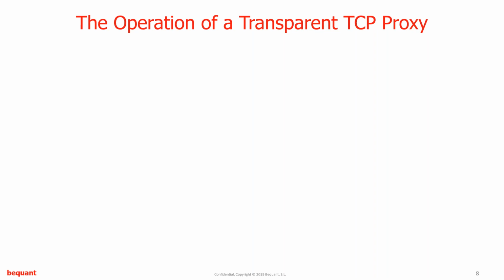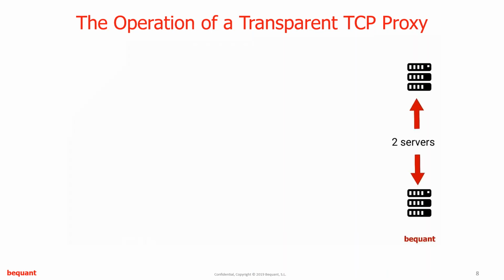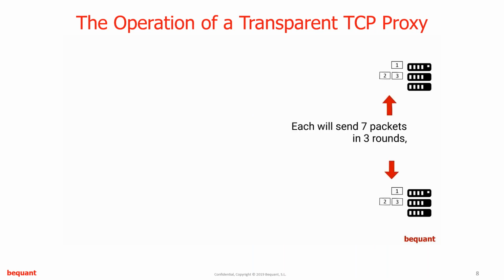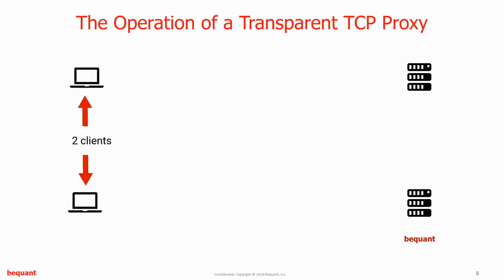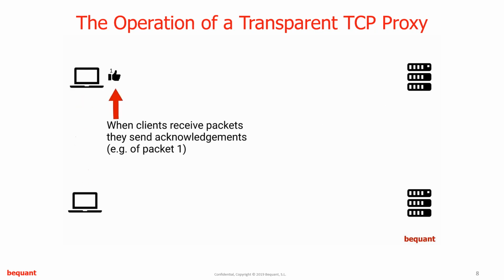And so what does this transparent TCP proxy mean? Let me show you with an example why this application can help any network, really. Let's imagine we have two servers here on the right, okay? And these two servers want to send 7 packets. This is just an example. So TCP would normally send 1, then 2, then 4, then 8, then 16. So it will be trying to probe the capacity of the path, and it will ramp up and see how many it can send.